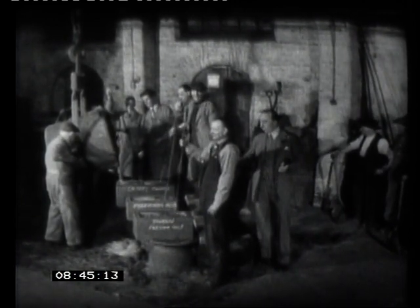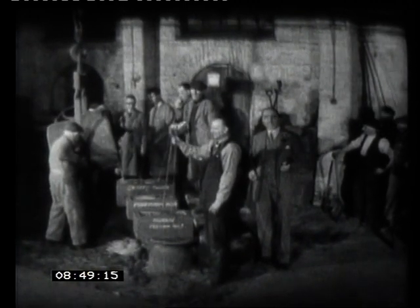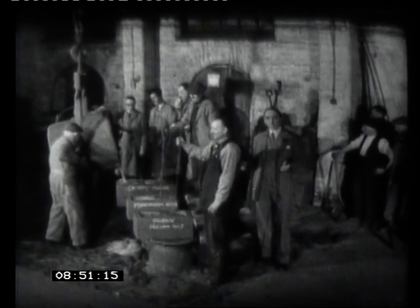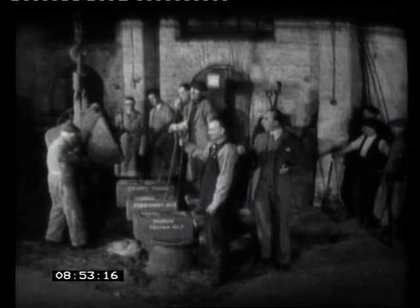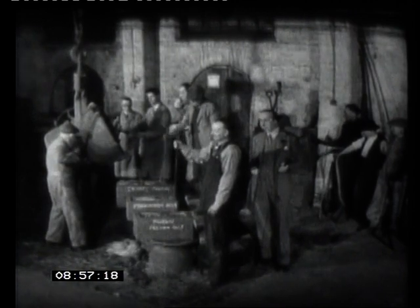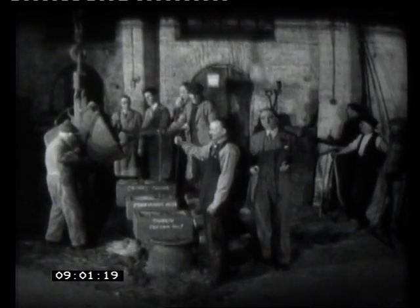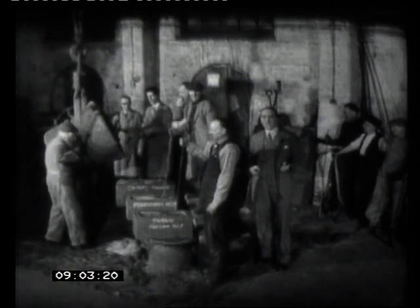But when they're finished, when they've taken these out of here, they've still got to be tuned. They're not in exact tune. And a moment ago, Paul Taylor went over to the other side of the works, to the tuning shop, and I'm going to join him there in a moment, and he's going to show us just how he tunes these bells after they've been cast.